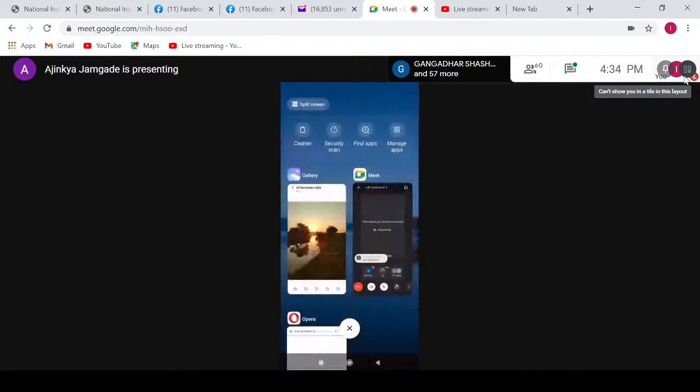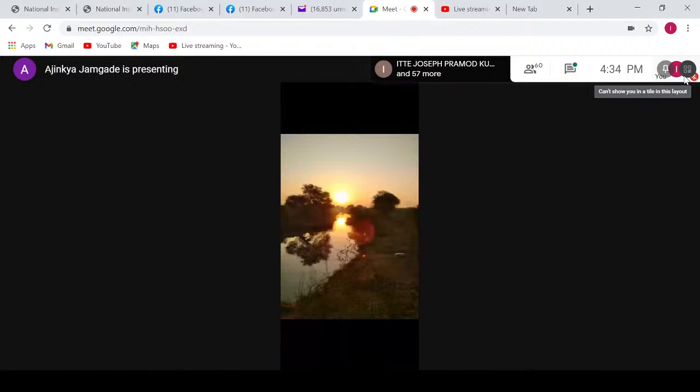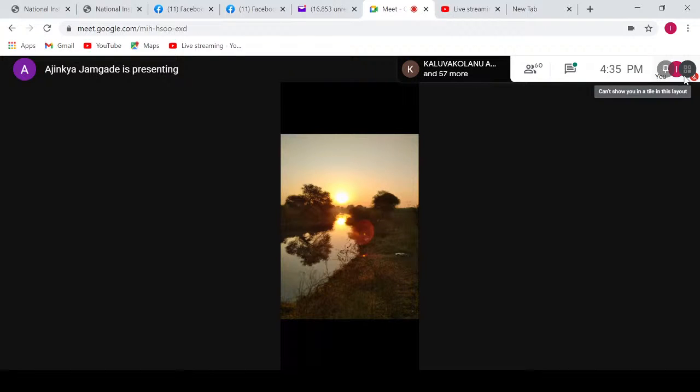I think if you had avoided so much grass on the right, it would have been much better. I thought you could pan your camera to the left and have more of the water and the sun and have less of the grass on the right, because there's no visual elements to it on the right. Everything's going on the left side. So I think you should have panned a little bit more to the left.